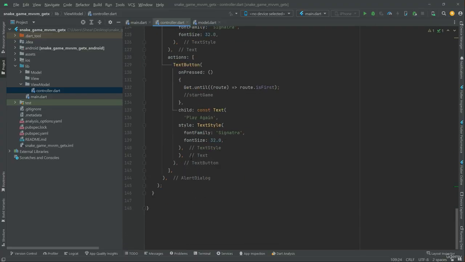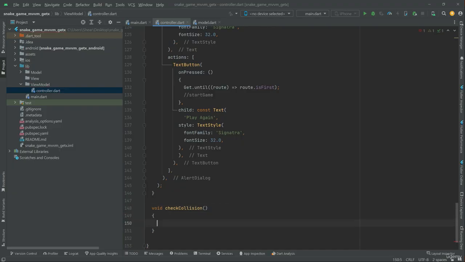So right after that, let's create another method. Type void over here, it will return nothing, and then we say checkCollision over here.